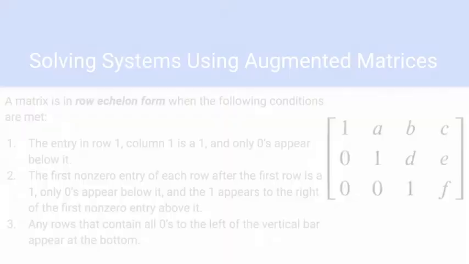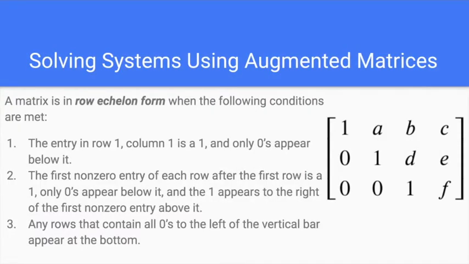Alright, so the whole point of this is to try to get augmented matrices into what we call row echelon form. Echelon is just kind of a fancy word for rank. So this is kind of like ranked rows, where the first row you'll see has all 4 entries in it. Possibly there could be some zeros in there, but we see that the very first entry in the very first row is a 1, and everything beneath that is a 0. Okay, and then we see that in the second row, the second entry is a 1, and everything below that is a 0, and so on and so forth.